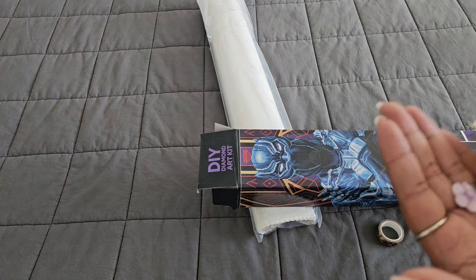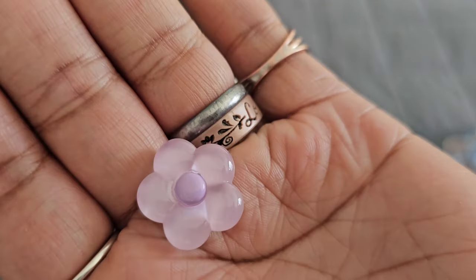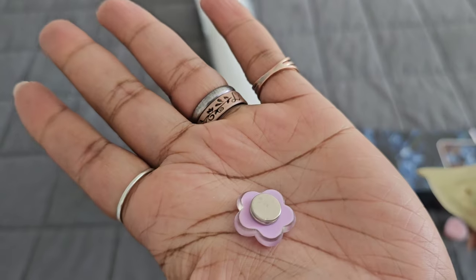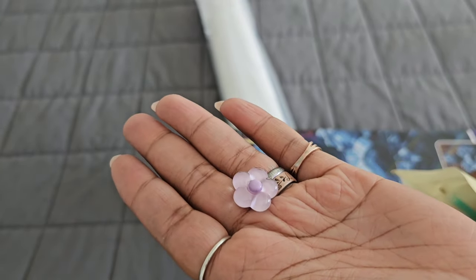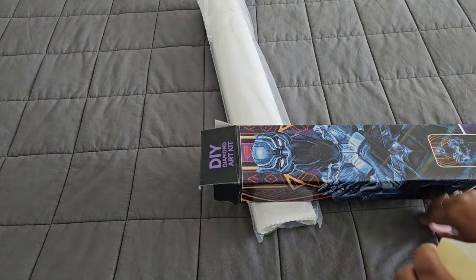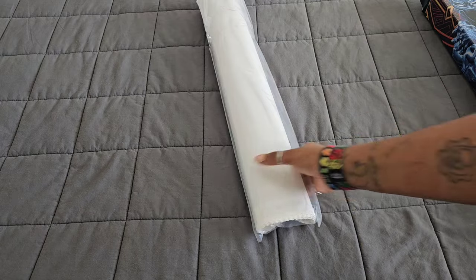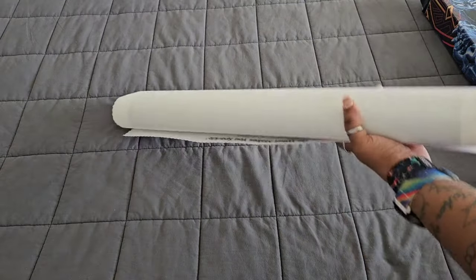What cover minder did we get? My favorite color and a little daisy — isn't that cute! The cover minder has a magnet on the back. If it pops off, just get some E6000 and put it back on. You're also going to get some wax in a little heart-shaped caddy. That is your toolkit from Diamond Art Club.